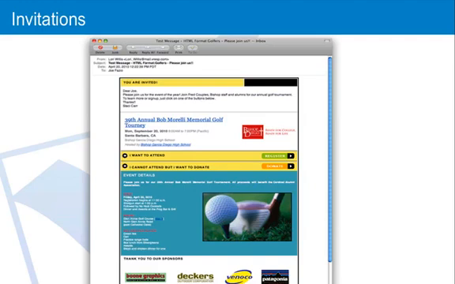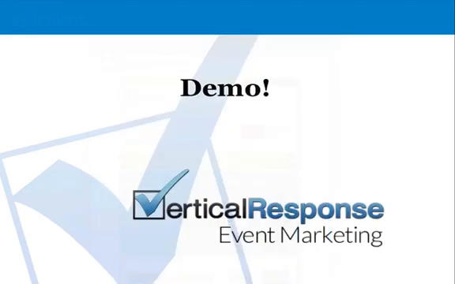And then you're able to select the information that you want to include in your email. So you can have info about the event. You can have the I cannot attend but I want to donate, or the register links, or you can turn those off. It's just a toggle. You can turn them on and off. You can have info for your event in there, and you can also include sponsors. Again, that's something you can toggle on and off. So that's up to you if you want to do that.